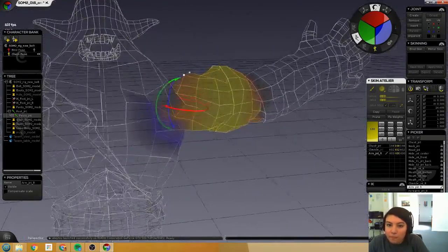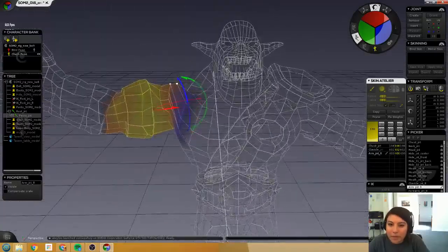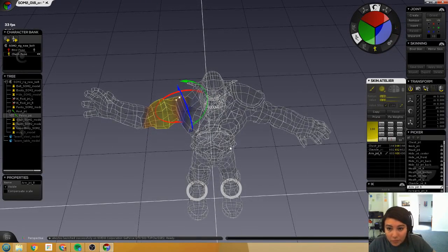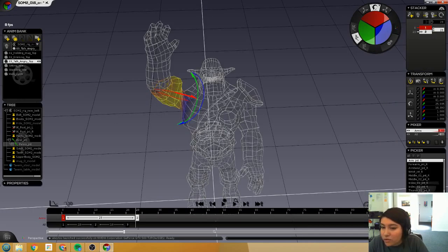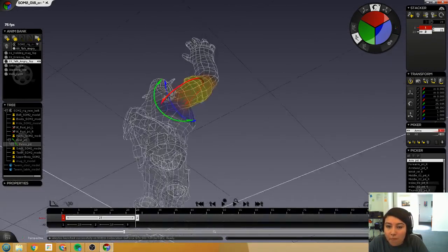So this is still looking pretty weird. But it's still a lot better than what it was before, so I'm gonna leave it as it is for now and continue animating. I'll fix it later on.